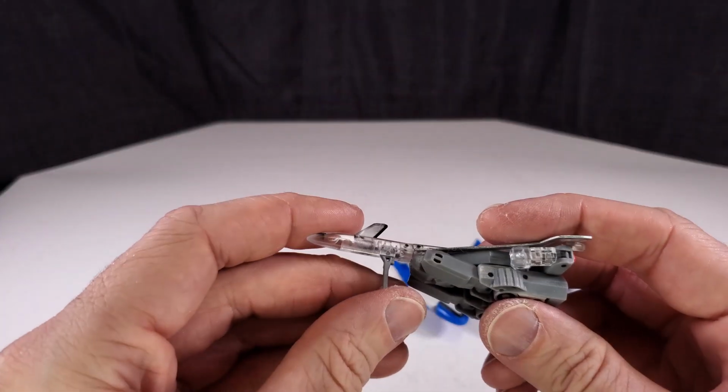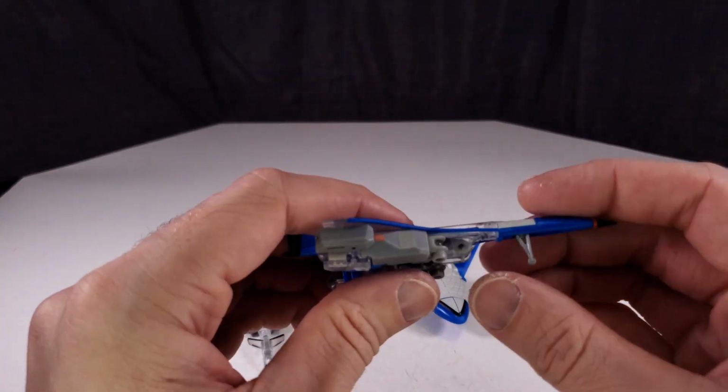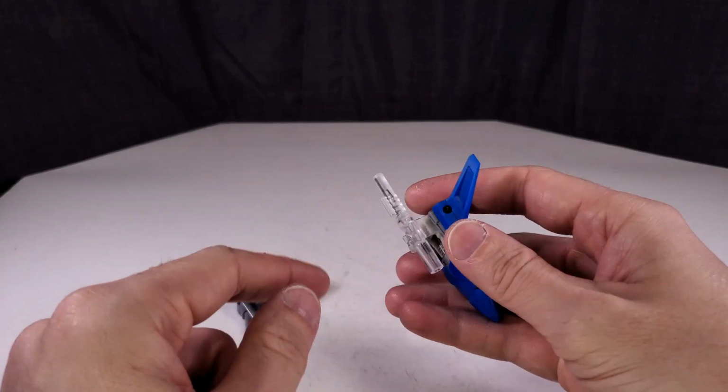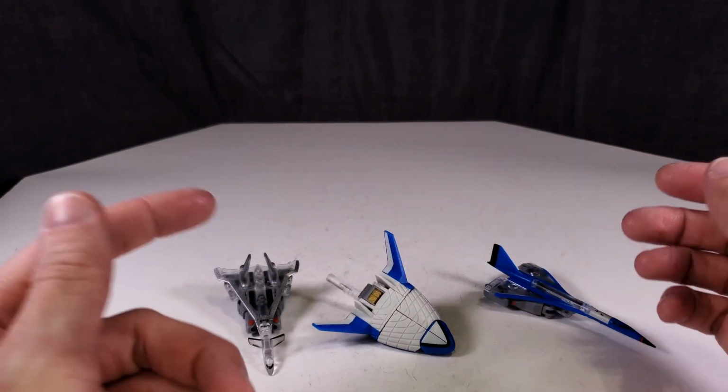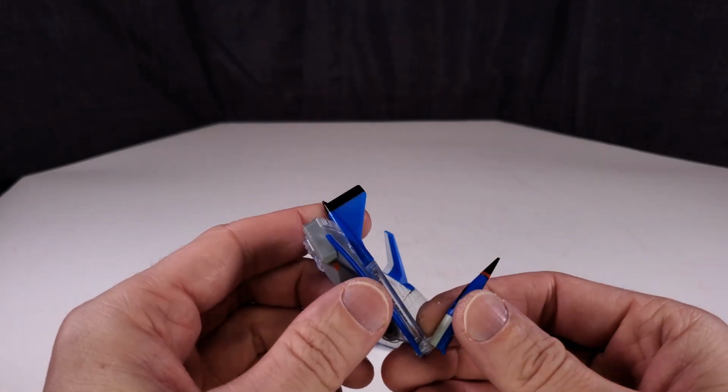Runway and Jetstorm, they do have little landing gear, just so they're not all flopping around. And then Sonar doesn't have any, but he does have that, which helps his balance. So, yeah, let's go ahead and just get him transformed, right? Let's get into bot mode.